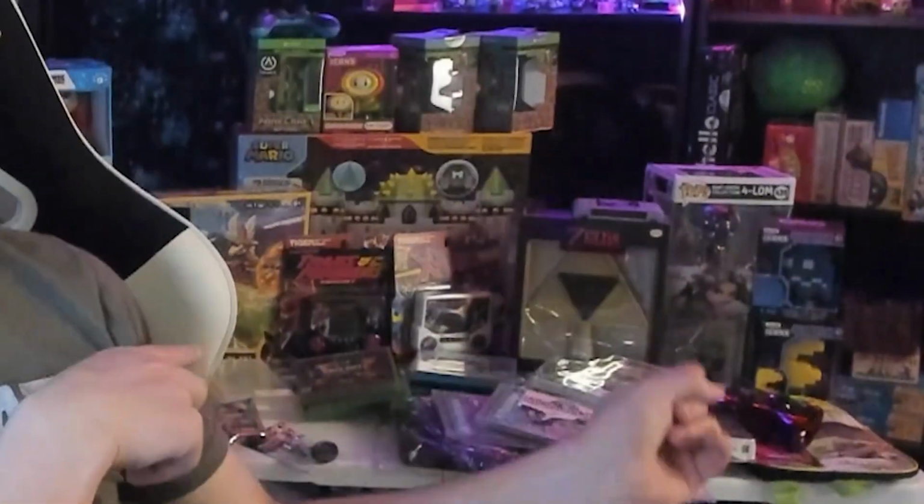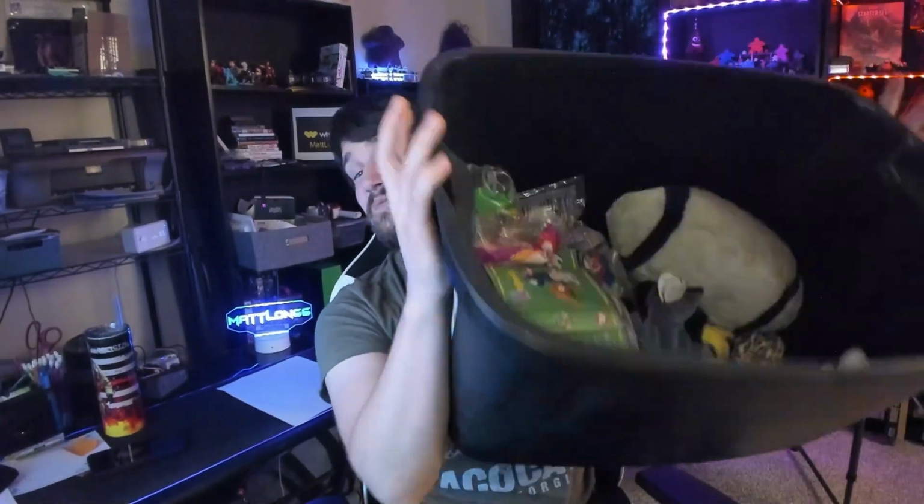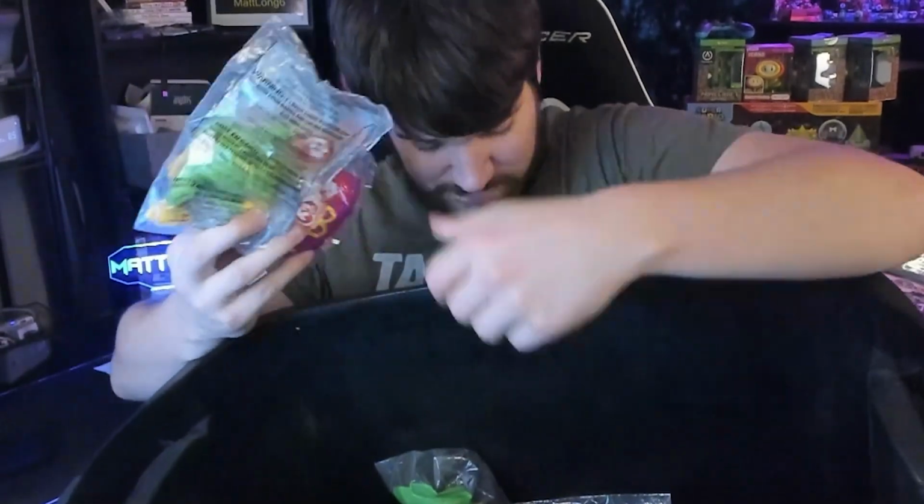Alright guys, so the first thing we need to do is get these things listed, and before we can even do that, I need to take all these Beanie Babies I have in here and sell them in lots, make them cheaper. I don't know, we need to get rid of these things. I've had them for 6 months now. So we're going to do that real quick, and then I'll be right back and we'll start listing these.